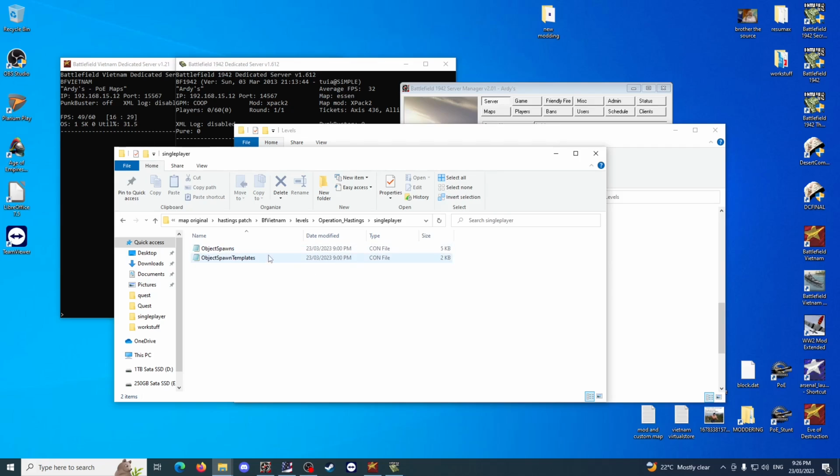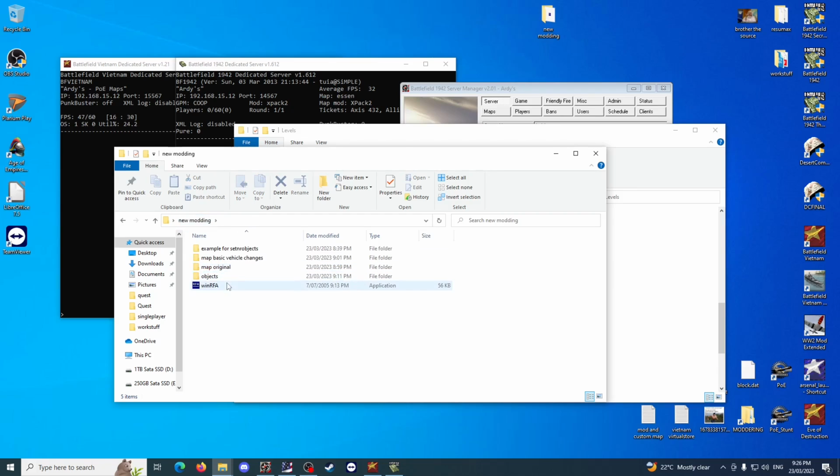Not every patch is going to have, say, these exact files. Sometimes it'll be others that are adjusted. Sometimes it's these and some others, and so on. If what you're looking to adjust isn't in the patch version, don't worry about it. Just use the base version. If there is a patch version, always grab the patch version and overwrite the original version. Just for peace of mind, you might not actually have to for some specific instances, like when it is object spawns rather than object spawns templates, but it's always best to.